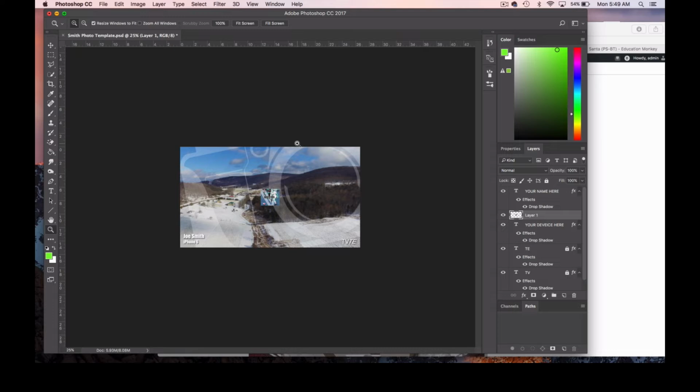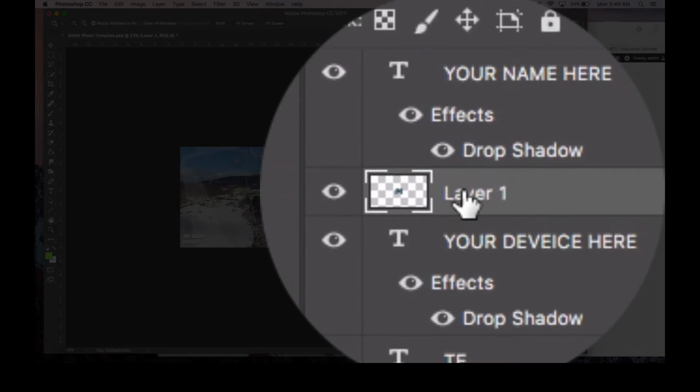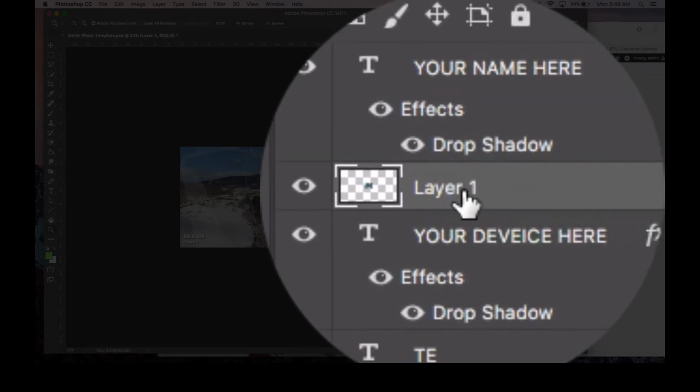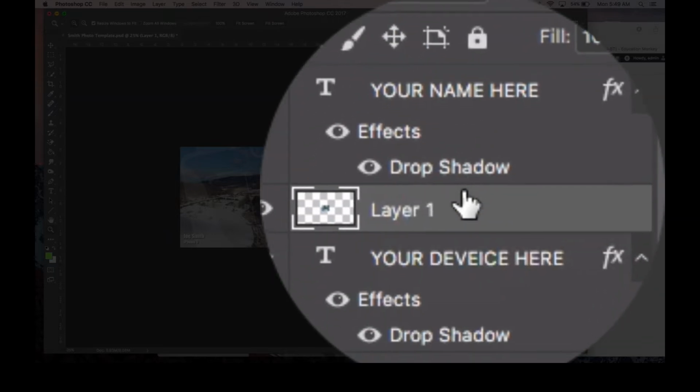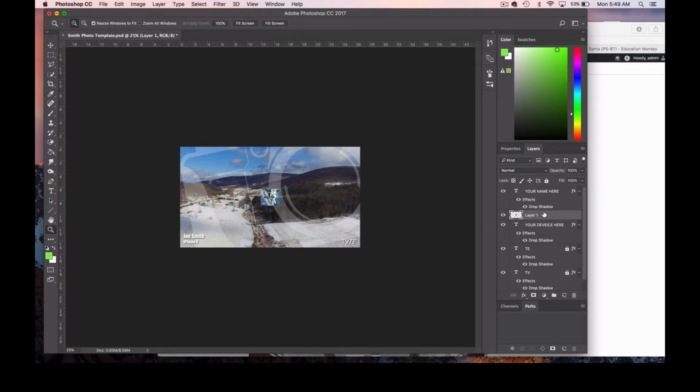Let's begin the free transform. Free transform begins by making sure that we're on this layer that we brought in. And you notice that layer just kind of found its way in between our name and our device. No problem right now. In fact, it'll present an opportunity for another lesson within this one. I'm going to press Command and T on the keyboard, and you'll notice there's a bounding box around this square.